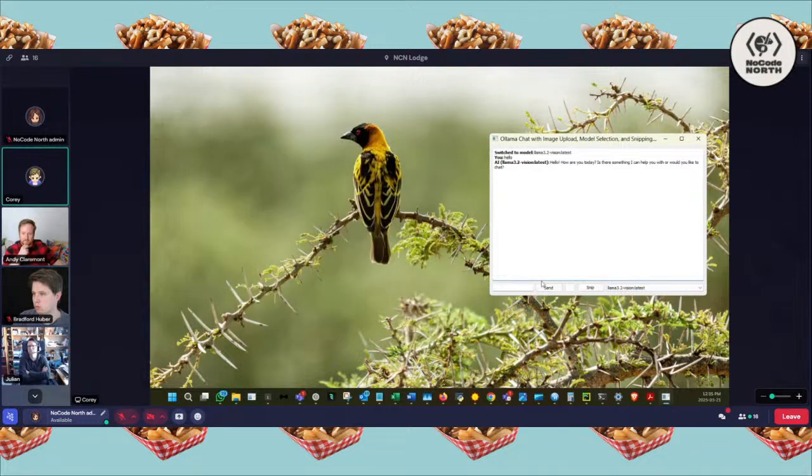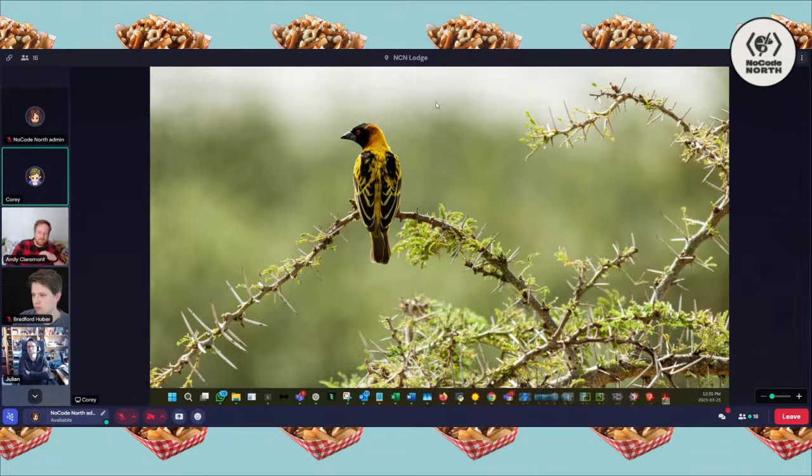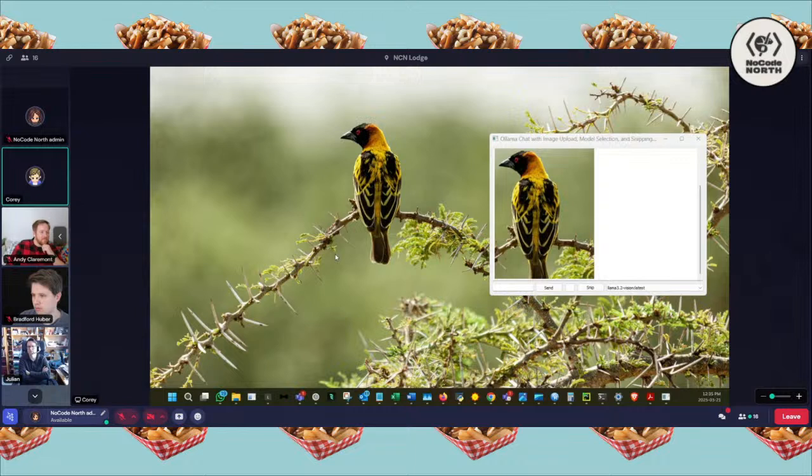I thought I'd incorporate that snipping tool into the model on the front end because I use the snipping tool a lot with ChatGPT, and I paste images all the time. So I thought it would be cool to incorporate a little button there. So basically I did that, and here's my snip.